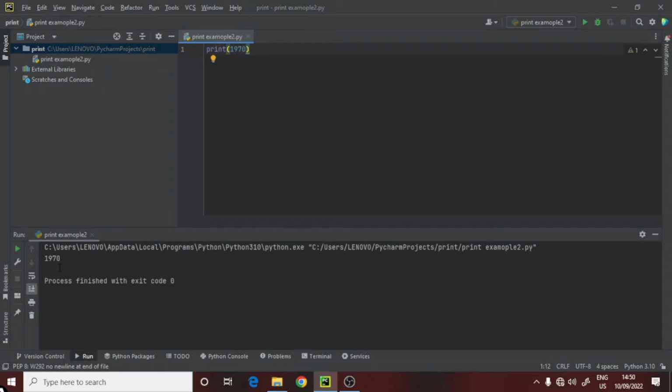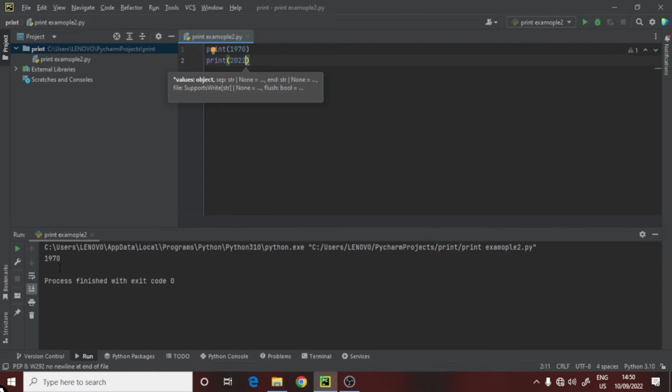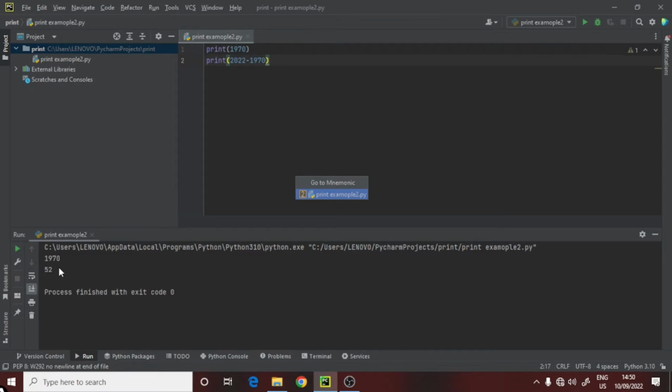You can do a lot, like subtracting, for example, finding the actual age of this person using the print function. You can print 2022 minus 1970 and close the brackets. And running this, you get 52 years.